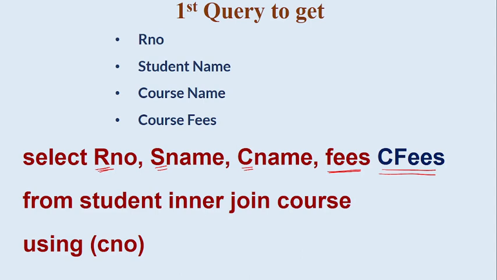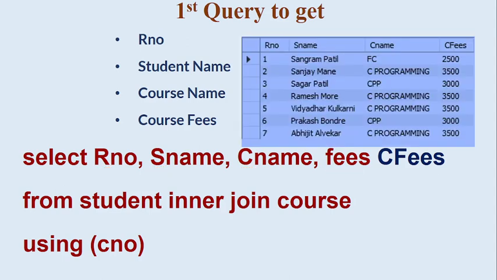Whenever we want to display data from two different tables, there must be a common field to display the matching records. So in student table and in course table, we have CNO field as a common field. So using this field, we can join these two tables, student and course, and this will display roll number, student name, and course fees. So here already I have done this in MySQL. So I am just displaying this data. This is the data. Now here it displays this R as a capital because here I have written R as a capital. This S as capital, it comes here like this. Course fees.